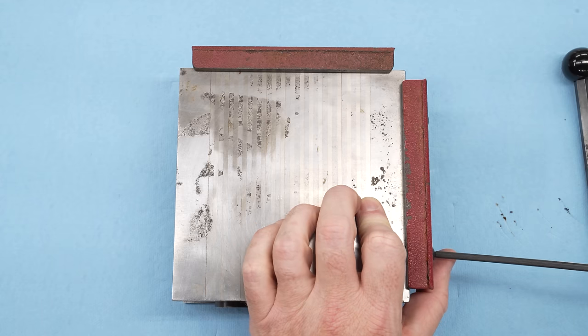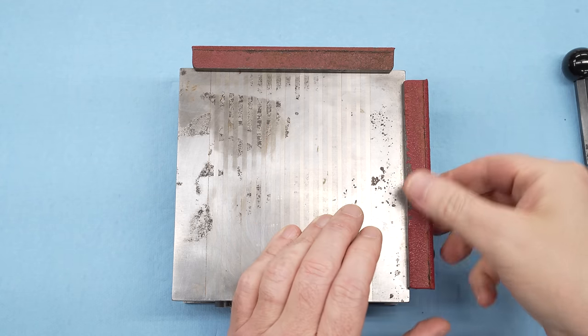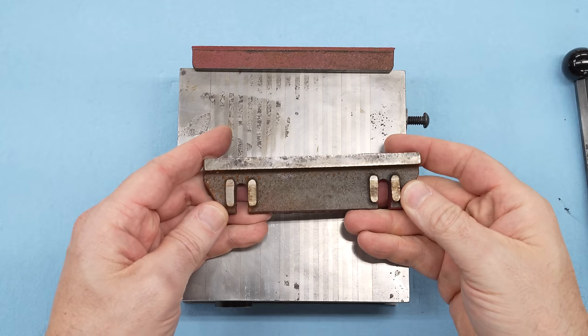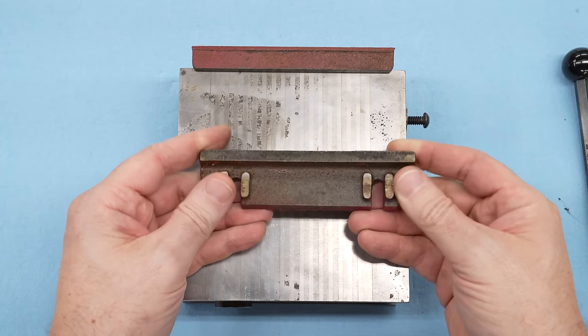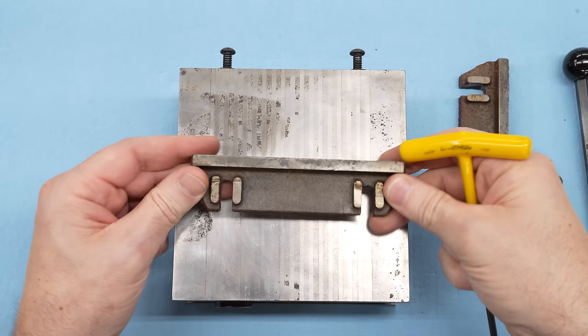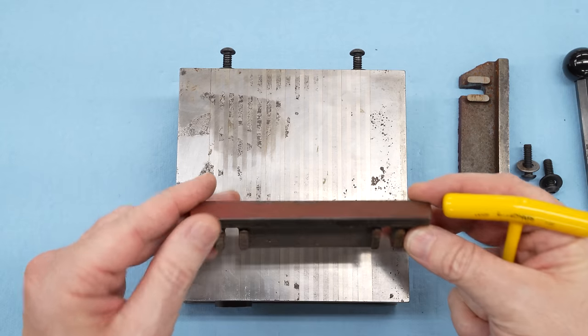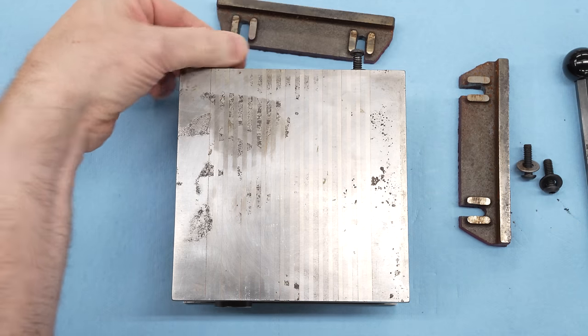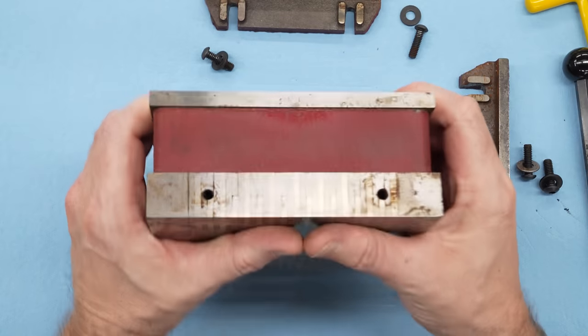I do want to clean this up a little bit before I take it over to the grinder, so I'll start by taking off the fences. Suburban Tool calls these the side and back rails, so they have the same part number. They're identical. And these are rusted and pitted up pretty bad. I would like to grind those in as well and probably grind and clean up the mating faces where they sit against the side of the chuck. But let's not get distracted now. That's a project for another day.